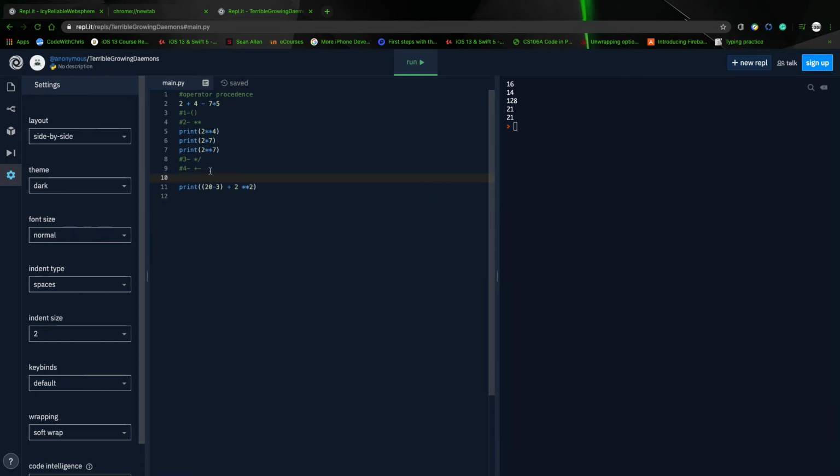In Python this is the four-step order it follows, and in any programming language this is the way it does it as well, but the syntax is just different. So we go into what's in the parentheses, then we go to the power. 2 to the power of 2 is 4. 17 plus 4, then it does the addition. We don't have multiplication or division, so we don't have to worry about that one. Then we worry about subtraction.